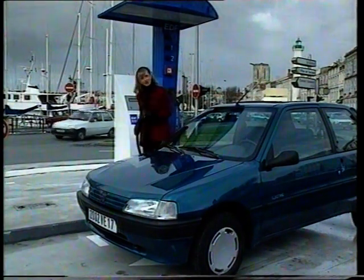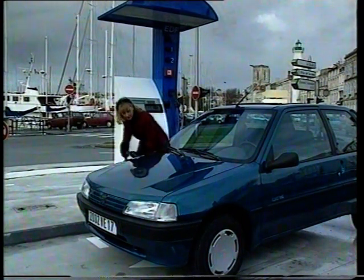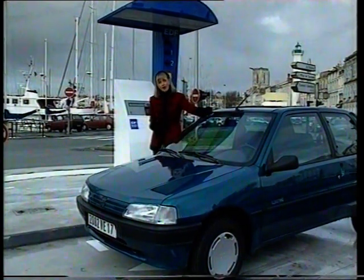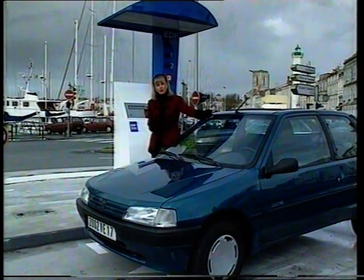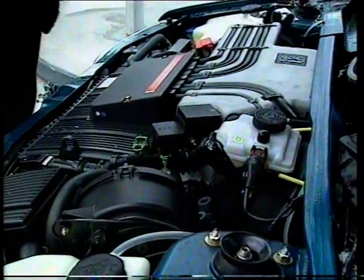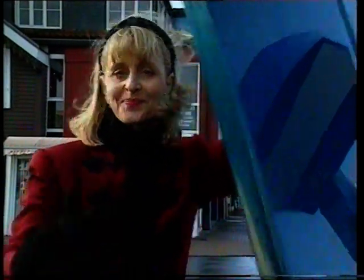In fact, the Peugeot is very similar to the Citroen, and like the Citroen, it needs charging. But this is a fast recharge point. There are a few of them around the town. This recharge point will deliver, for every minute, 2 kilometres of energy. The battery is made of nickel cadmium, and there's not an awful lot to see because the majority of it is underneath the car. Underneath the bonnet, well, there's only this. Not much for the home mechanic to fiddle with here.